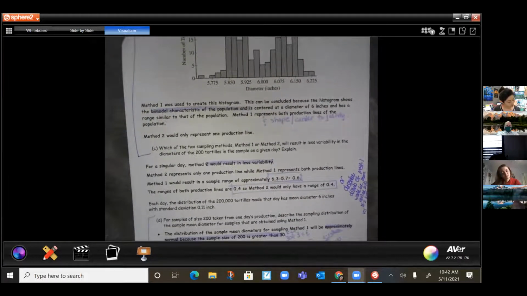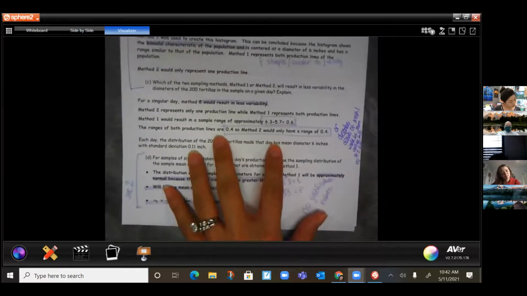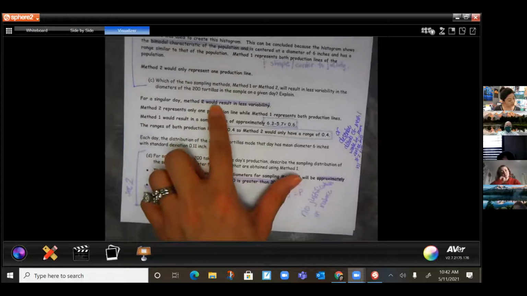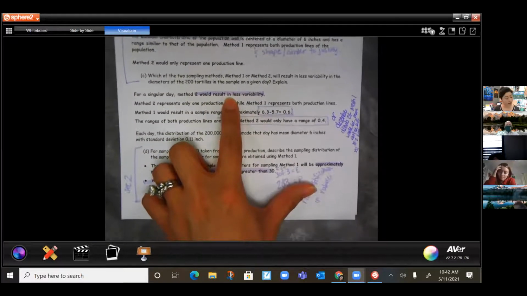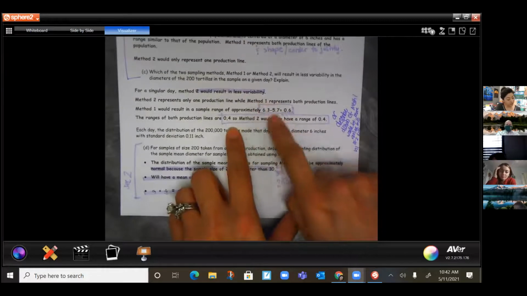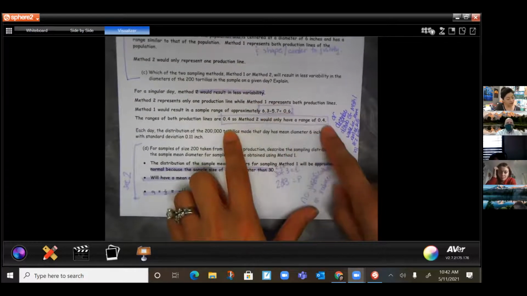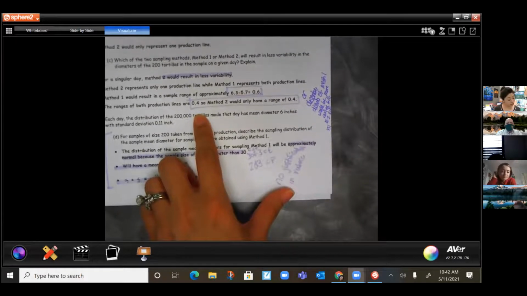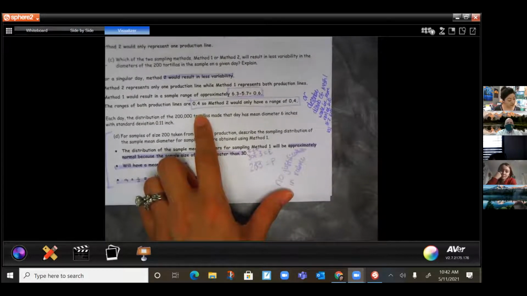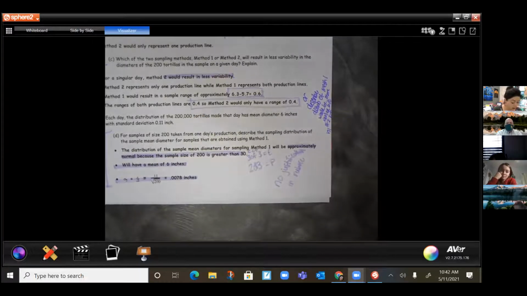For part C, they're looking that you do select method 2 would result in less variability, and then you have to justify why. Mr. Spencer gave a good one about calculating the variability using the range, which is one of the ways that they were looking for that to be justified. Or they also took for a good justification to talk about that the distributions had different centers, and so it would produce more varied sample data. If you left it generic like that, they would also count that as full credit.